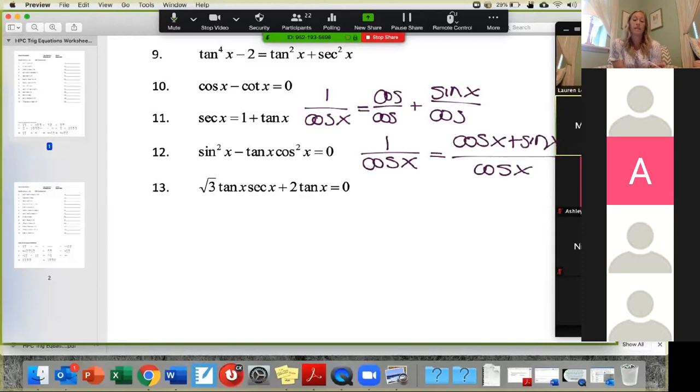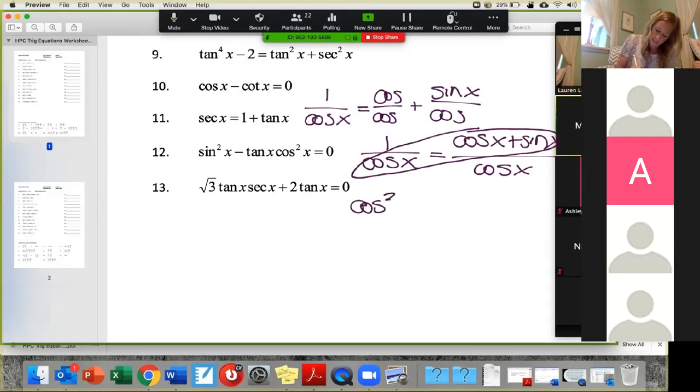You can, because it is okay. Like I said, I try not to cancel out fractions or any functions, but it is okay at this point to cancel the cosines on both sides. However, if I did do that, I would have 1 equals cosine plus sine, which kind of gets me in a sticky spot. So rather than do that, I would probably cross multiply here. This would give me cosine squared plus cosine times sine equals cosine. I would then move everything to one side and see what I could do from there.